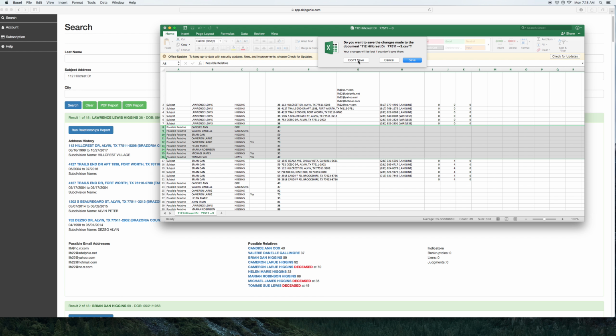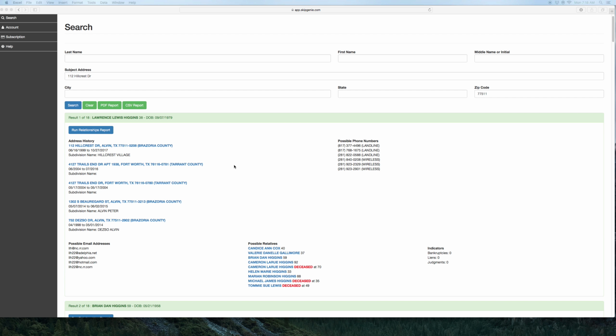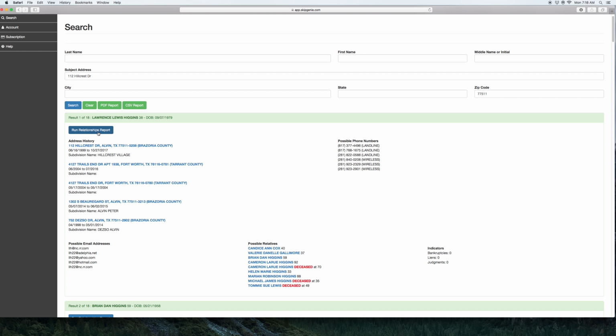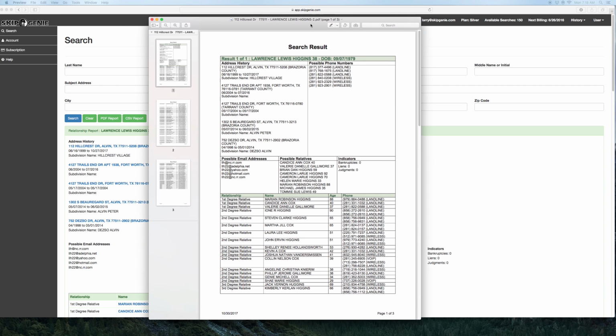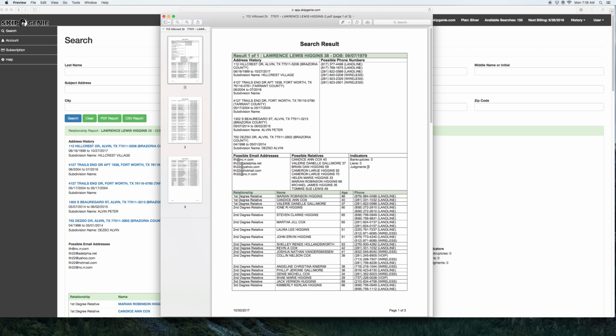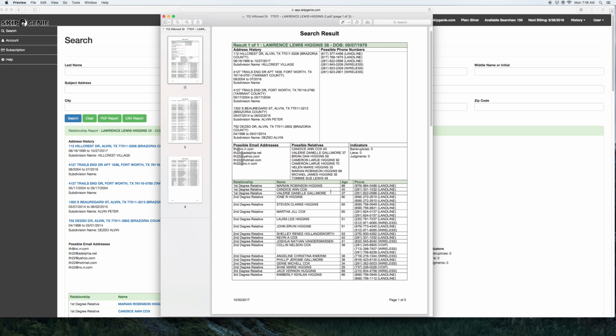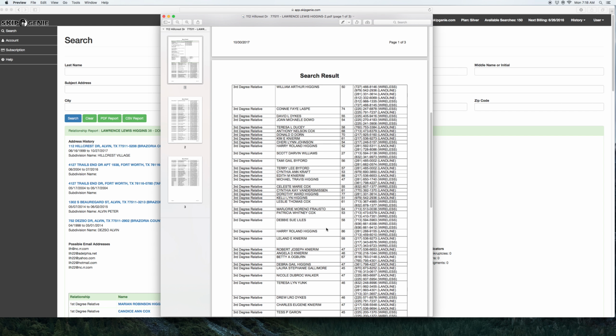So that's going to help you, as you find the people, download those reports so you don't lose track of them. You don't want to have to go back and search them and then use another search. Just download the reports. And you can do the same downloading with the relationships report. So we're going to go ahead and pull this one again. It gives you the same options for downloading. So let's say I want to download the PDF because I prefer PDFs. So here it is, the basic report at the top, and then the relationship report here at the bottom with all the additional relatives, phone numbers, etc.